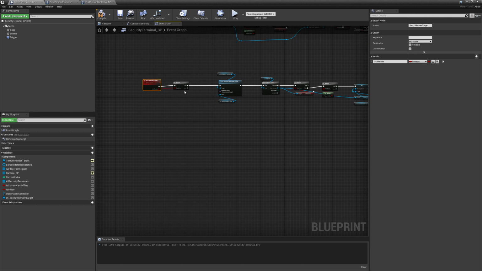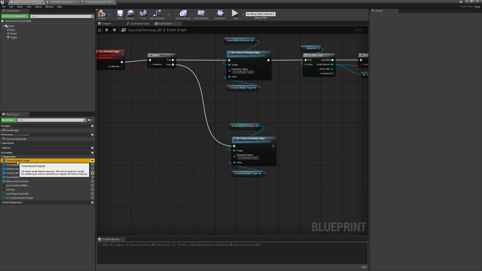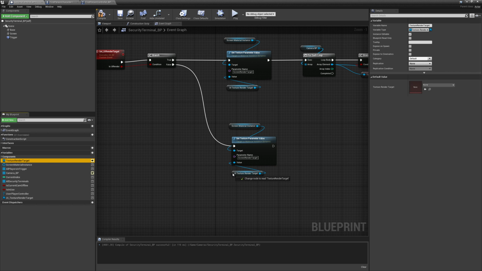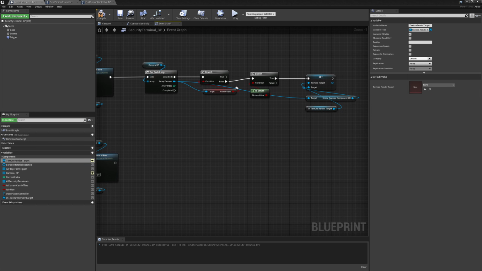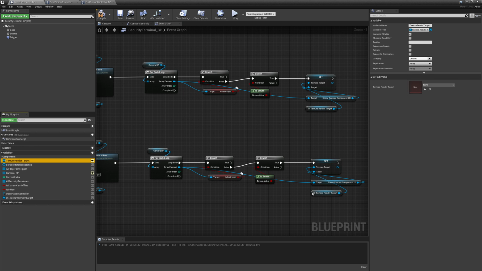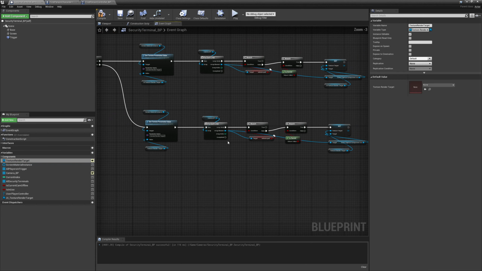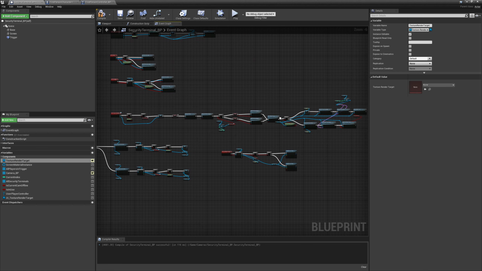And now for the other pin, we want to do the same thing kinda in reverse. So I'm gonna copy this. And for the target, I'm gonna drag in the normal texture render target. And then for the for each loop, I think we can do the same thing. Yes, we can. So let's just copy and paste all of this. And over here, we're gonna drag in the normal texture render target again. So like this, instead of the UI texture render target. And then we should be good to go over here. So these events were already linked up over here, so that should be good.